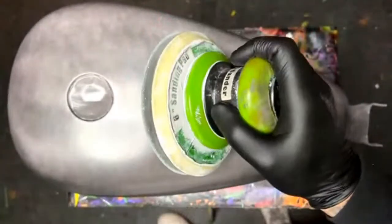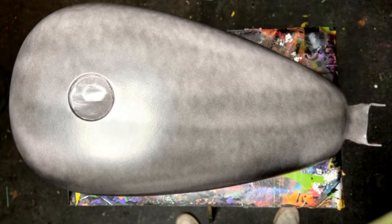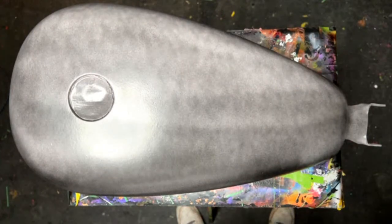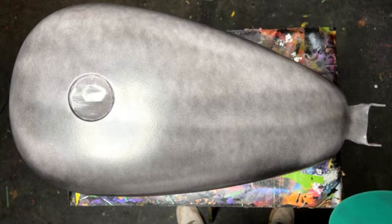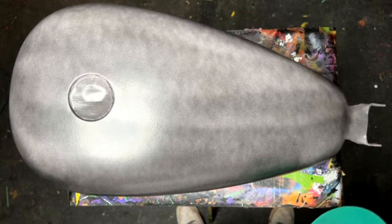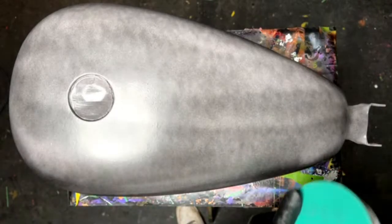Someone asked, can you talk about grits for removing orange peel as you sand? Yeah, so it depends. If you're removing orange peel to polish it out, you're going to want to use nothing more crazy than like 1200 grit. I would say 1200 grit would be max. Even to be safe would be 2000 grit before you polish that out.